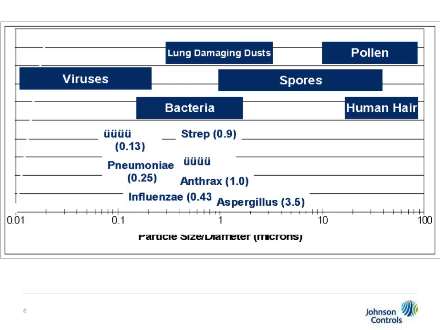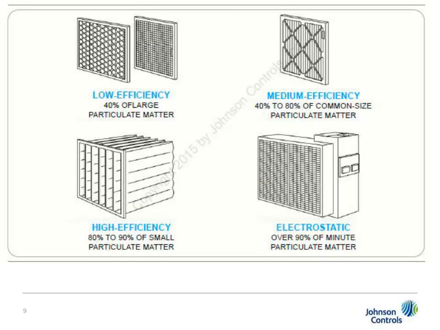Let's take a look at some of the available filters. Air filters can be classified according to their efficiency. There are sets of testing standards for these ratings that we will not go into now. In the upper left, we see the low efficiency filters, which were only about 40% efficient. Based upon what we just studied about microns, we now realize that these filters provide nearly zero health benefits. Even the more efficient medium filters in the upper right are not much better at removing harmful particles. These low and medium efficiency filters do not provide protection for anything other than the HVAC equipment. These are inexpensive filters readily available at the local hardware store or Walmart.